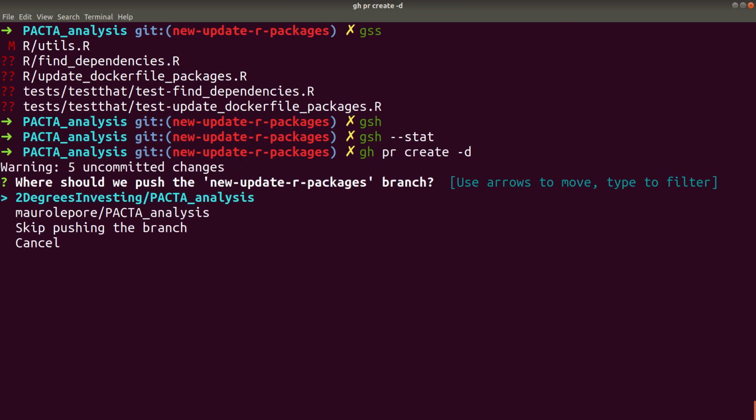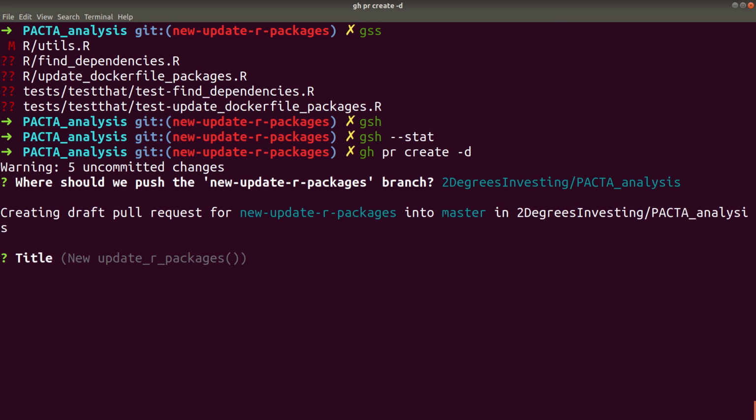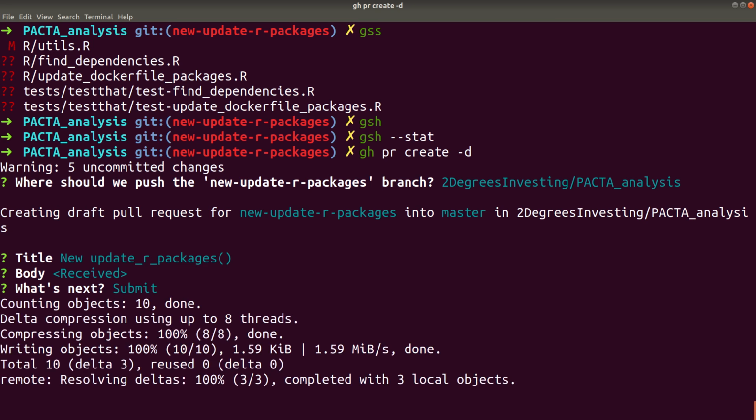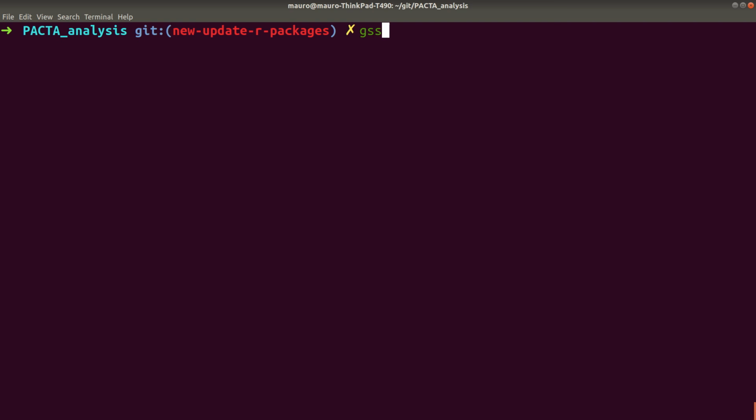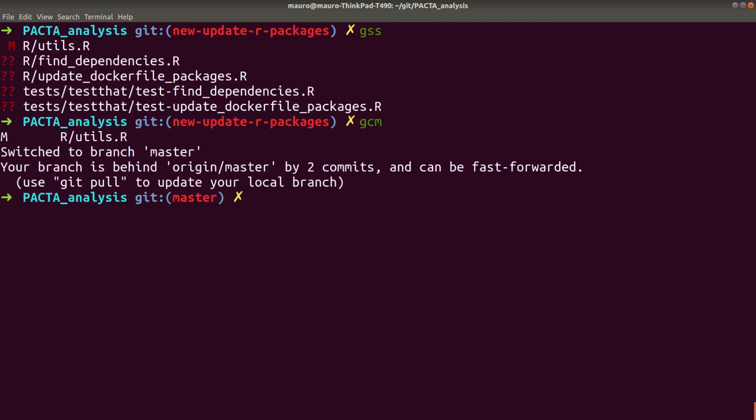Again, as a draft, so it's on GitHub, running all the continuous integration tests. I could probably test this a little bit more intensively locally, but just so that the video doesn't get too long, I'm gonna just send it there, and then I'm probably gonna be tweaking the PRs a little bit so that I make each one pass all the tests and checks. So let's continue working. Let's go back to master.